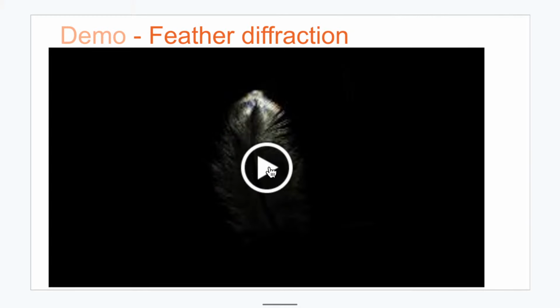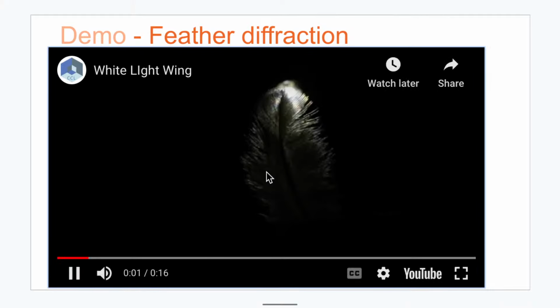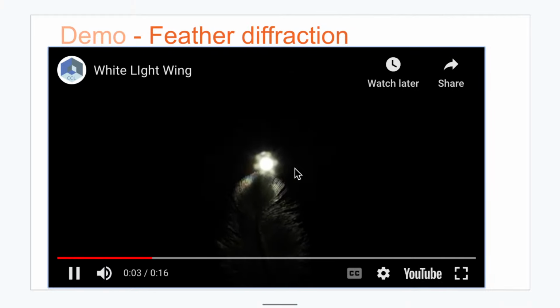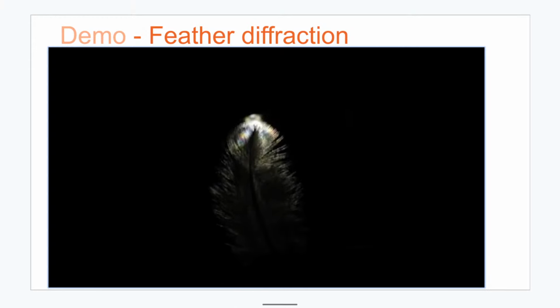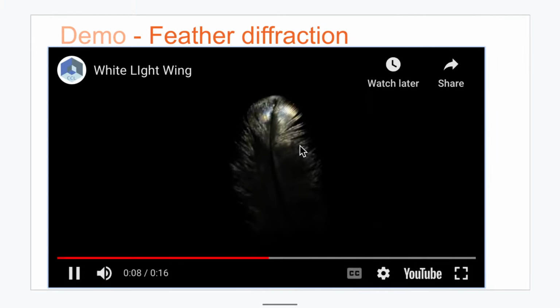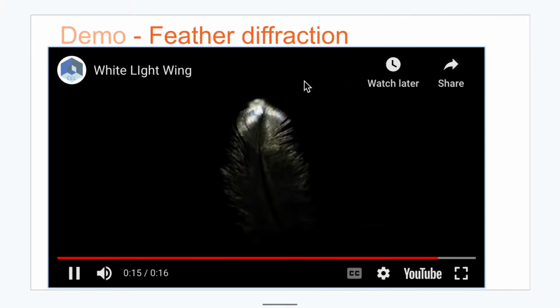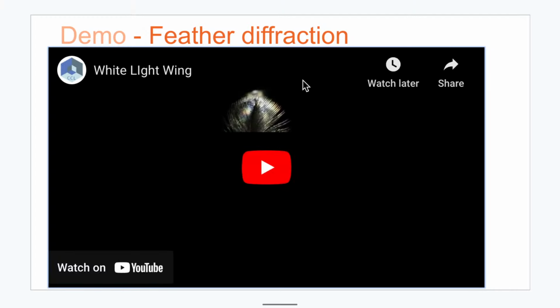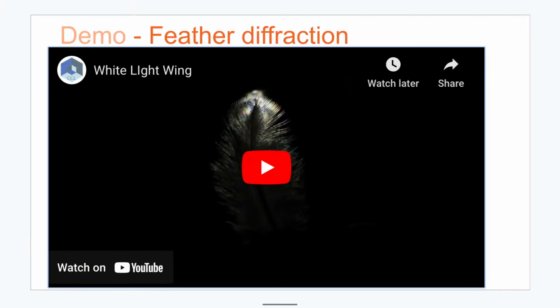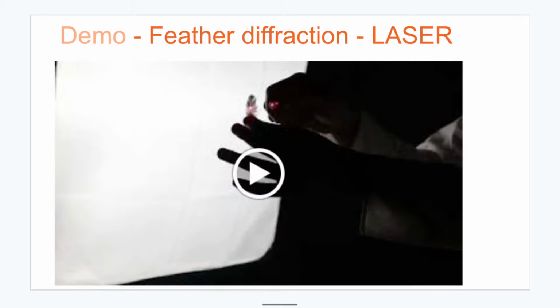It's pretty simple. You just have to use your mobile flashlight and the same feather, and you would see similar bright colors or rainbow effect with just the flash of your mobile flashlight. Can you see the colors over here? Can you see some colors at the top? Again, very easy to perform. It is very easy to do, you just need a flashlight in the setup, and then you need a feather. And this is with white light.